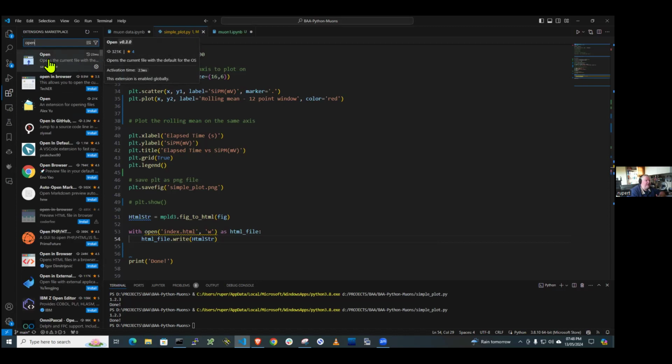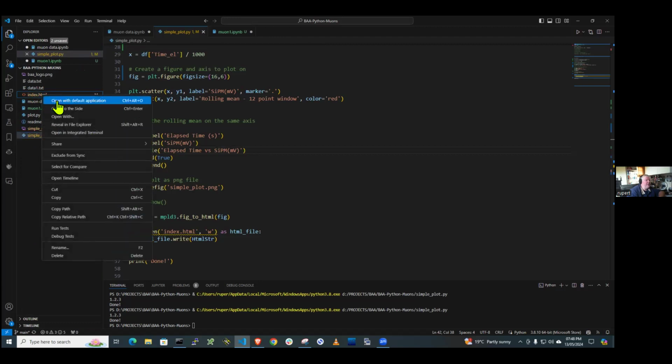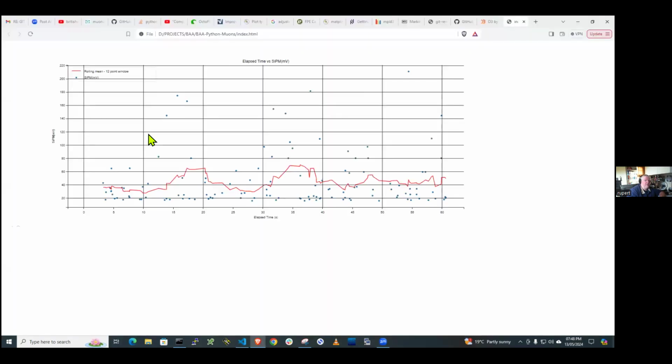You can click on it now. It installs in 20 seconds or so. But what it does is it adds an item into the context menu. So if I go onto the HTML index.html here, and I right-hand mouse click, you'll see that at the top there's a new entry that says open with default application. And it's ever so useful. It means that any file type that's inside Visual Studio Code, I can open it. So if I click this, it'll open with my browser, and there you go.